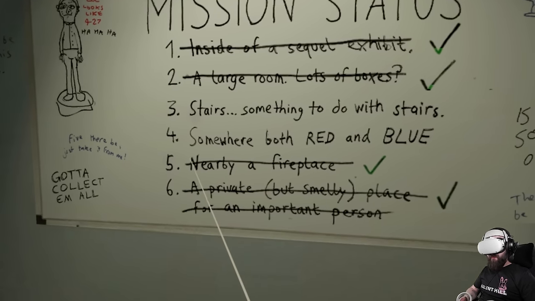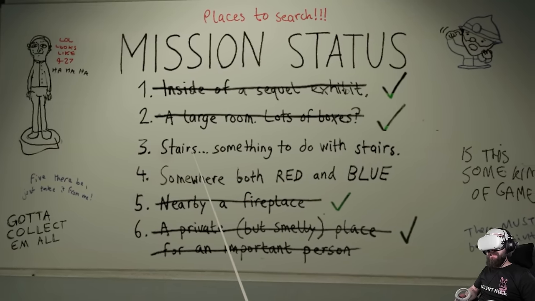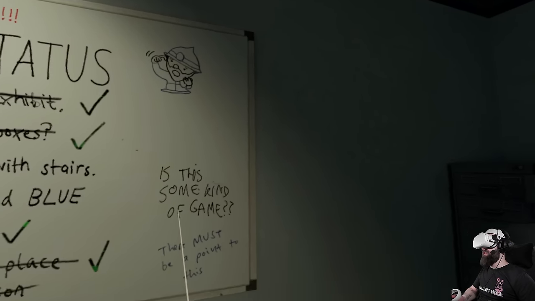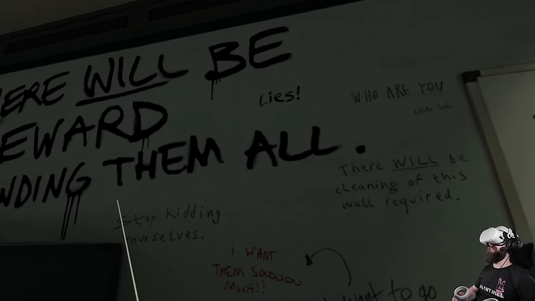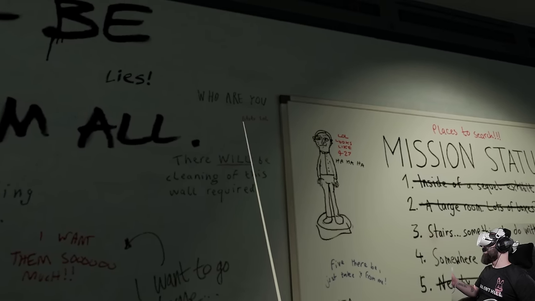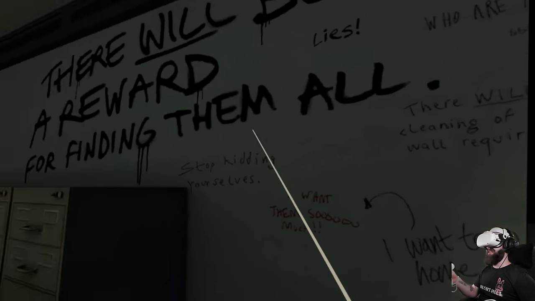I've collected four of them, but I still need two more. Stairs. Something to do with stairs. Somewhere both red and blue. I will find them. There will be a reward for finding them all. There better be. There will be cleaning of this wall required. Who are you? 666, lol.